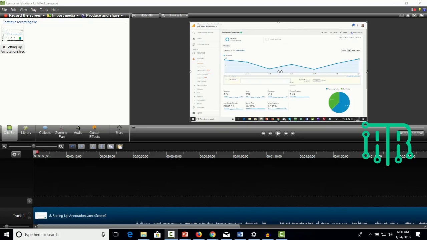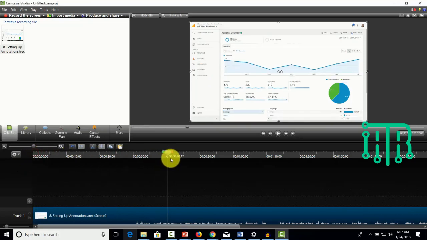For example, inside of this video editor, what you can do is you can come to the point every time you reach a stage where you are actually taking an action that you're going to want to explain. You're going to stop the process and then you're going to put some notation on the actual file.